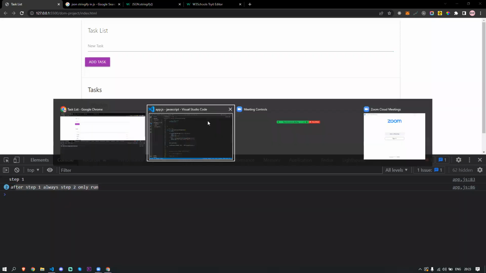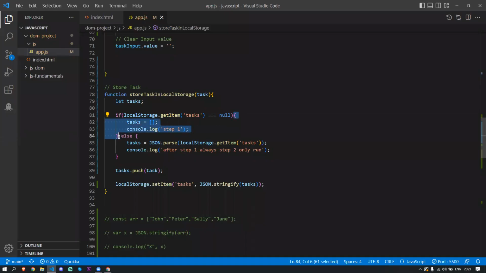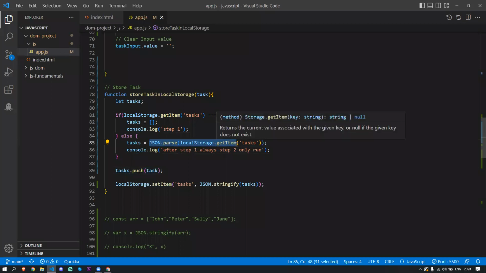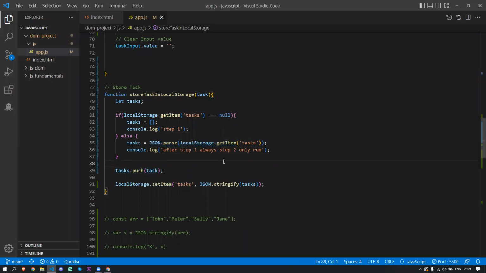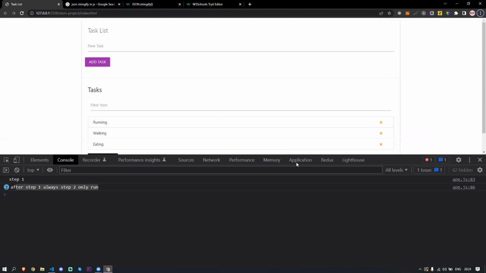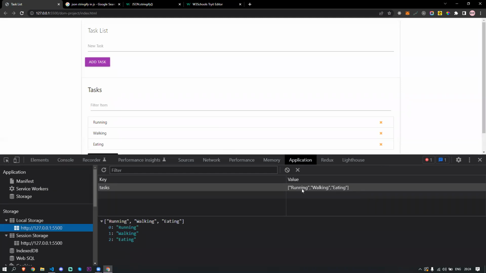Now, for the first time only, this if statement is going to run. It sets an empty array and pushes the task value here. If there is something, it goes to the else statement, because we want to get the existing array value also. Then only we can know there are already values inside the array. Inside that existing array, I'm going to push the task also. Every time I push, it goes to the end of the array. That's why it's returning like this. Remember this, you understand?